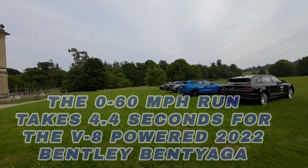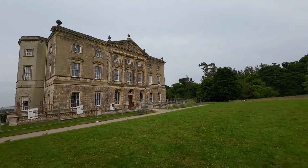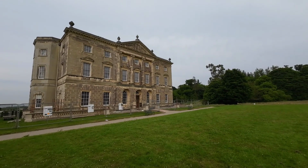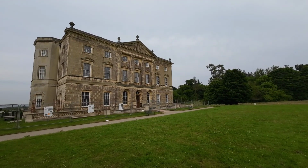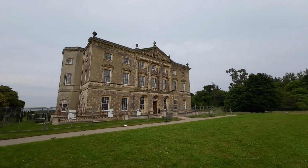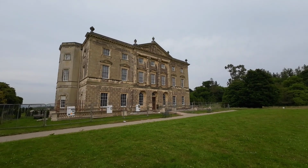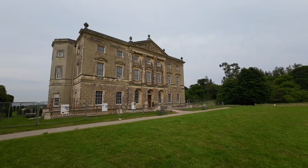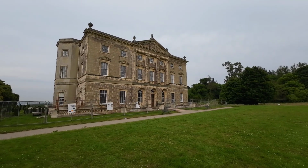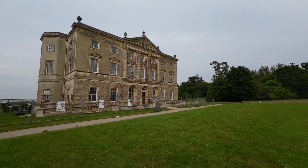That's just got in all the Castle Ward. There's the back of Castle Ward house, owned by the Ward family now, part of the National Trust. But 12 quid in, definitely 100% all day long worth £12. Says finished at 6, but there's a barrier that will let you out up till about 8 o'clock, but I wouldn't chance any later than 8 o'clock. That's what one of the guys told me anyway. So I'm going to head back to the car now.